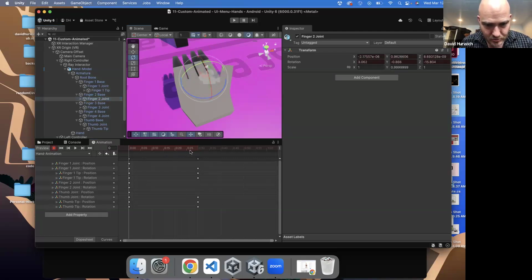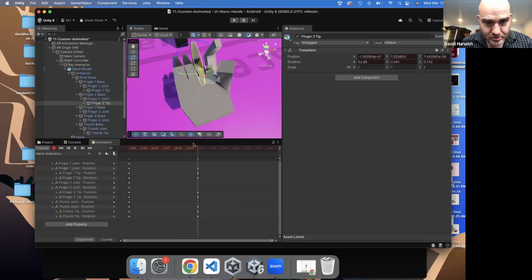So animate finger 2 joint, animate finger 3 joint. Oops, sorry, so finger 2 should be like that, yeah. Now, I'm going to make this a grip animation, but you can see how maybe you could do another animation where, instead of animating all 5 fingers, maybe you just do one finger, or the other fingers bend like this, or 2 fingers go like that or something.